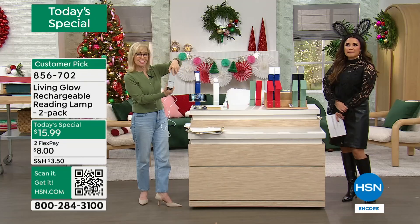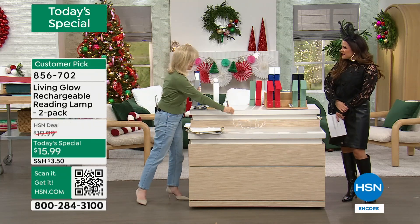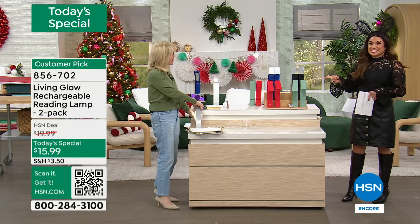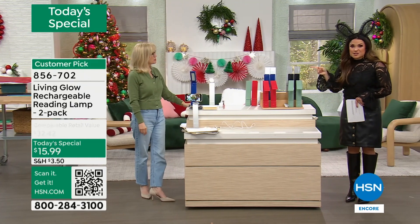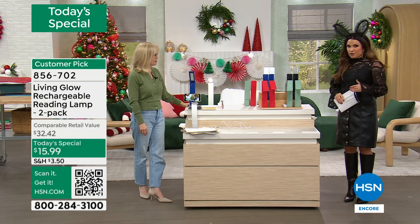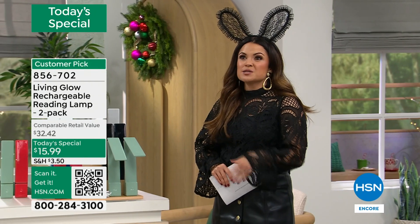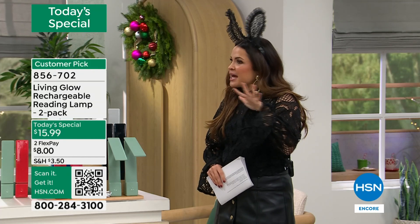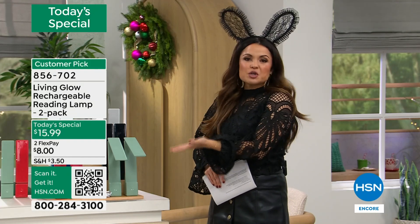This would be wonderful as a little reading light — like if your partner's asleep already and you're at a really good point in your book and don't want to stop. You can use this without disturbing them because you can adjust where the light hits and you have three levels of brightness. This is the kind of thing you buy and find yourself using all the time.